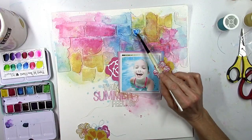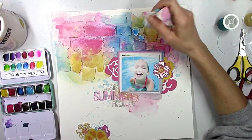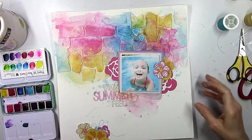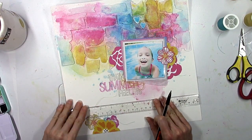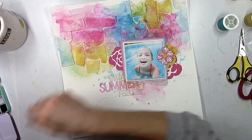So here you can see I just have the acrylic paint on those stars or hearts, and you can see how the paint kind of just wants to come off. It doesn't want to soak in like it will on the gesso, and so what I'm going to do is let that dry, and then I'm going to coat it with gesso and go back over it with the blue. In the meantime, while that's drying, I'm going to add in some lines and my journaling.